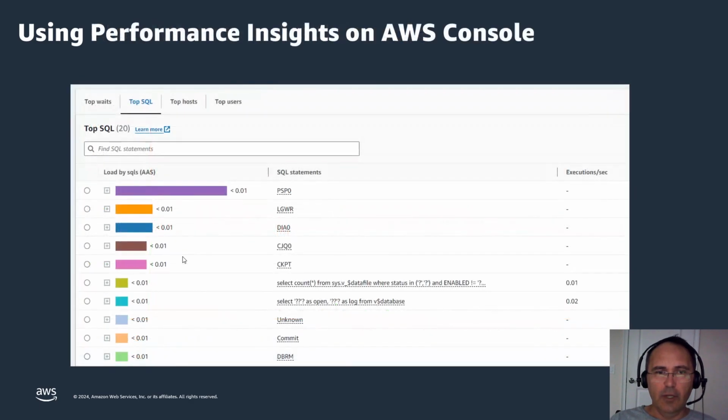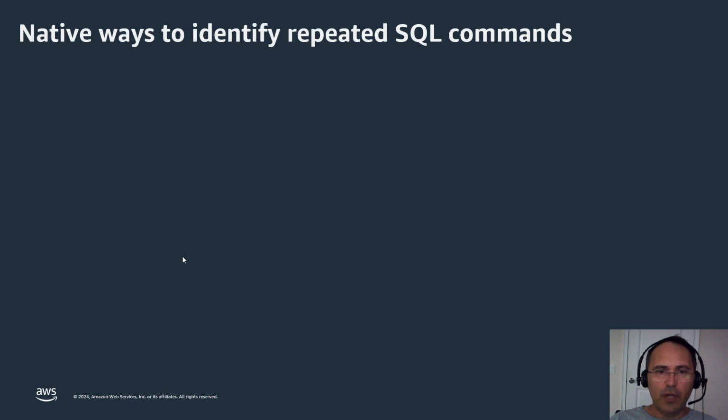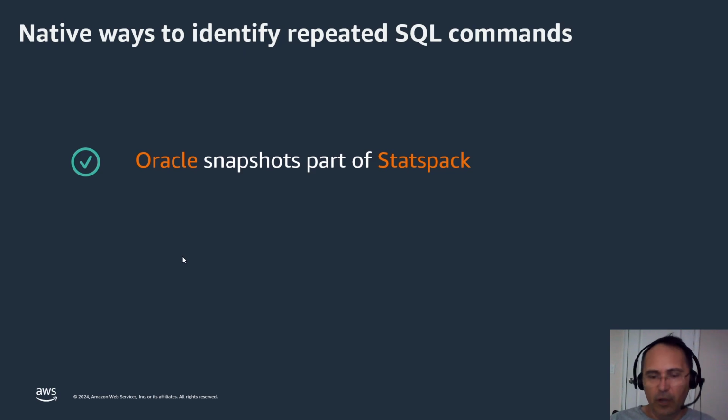Good candidate. Now another tool that I mentioned, if you're already in the cloud, is Performance Insights. Performance Insights, similar to CloudWatch, gives you drill-in capabilities to find even the specific SQL commands. In this case, you can see the top SQLs and how many times they have been executed, i.e. to find those repetitive SQL commands. So these are the options you have if you're already in the cloud. Now, if you're on-prem, you have to use the native ways, Oracle native ways, which are always available to you. You can do that even if you're in the cloud already.